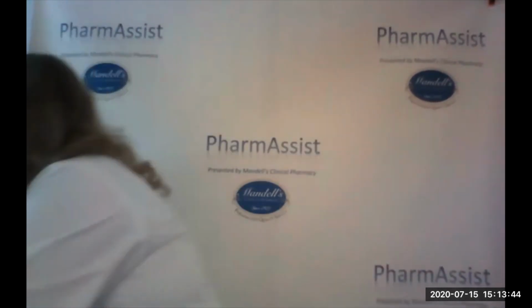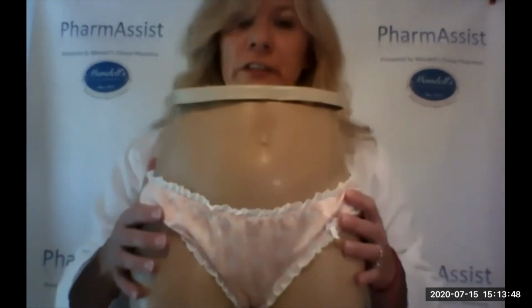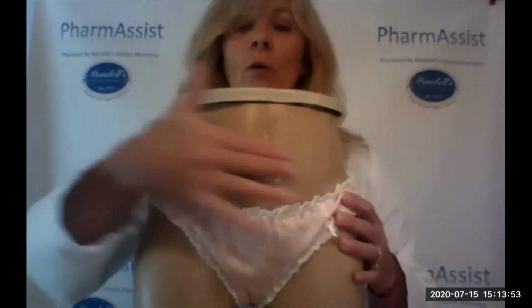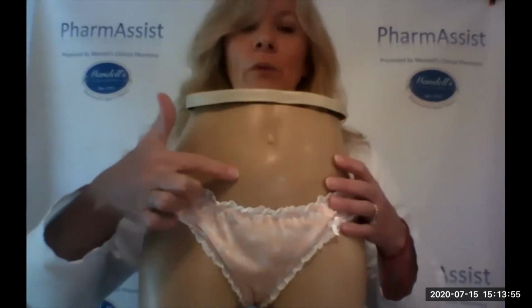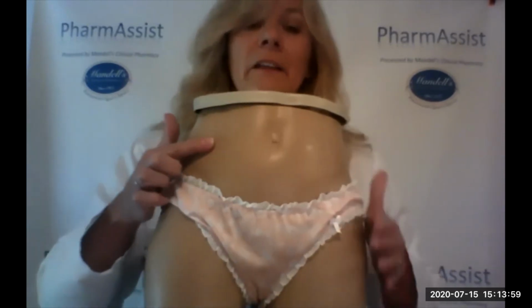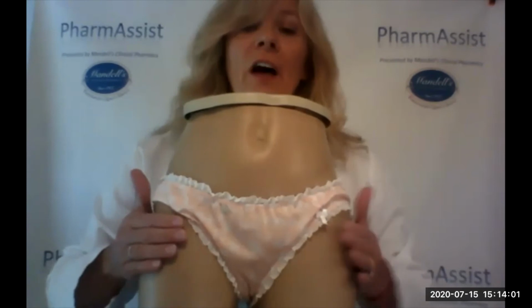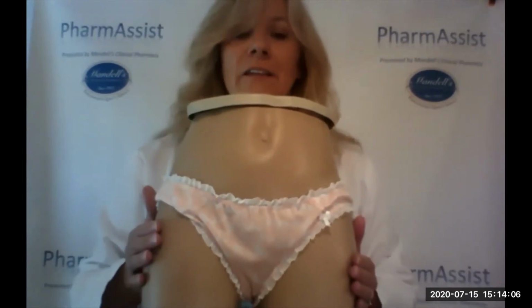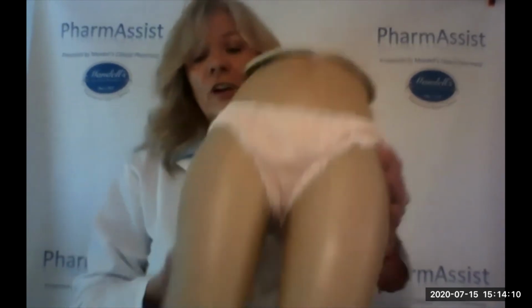I'm not going to uncap it yet because I want to show you where this injection goes. With the help of my injection mannequin, I want to show you that for this injection, typically you're going to use the lower abdomen, the lower belly below the belly button. This is a one-time shot, so it can go anywhere in this belly. The other area to use is your upper or outer thighs, because again, this is a fatty shot, so it just needs to get into that subcutaneous tissue. This injection can either be self-injected or you could have somebody give it to you.